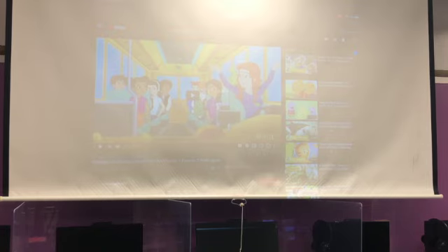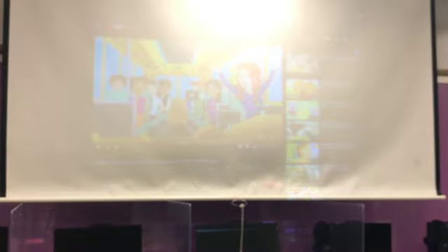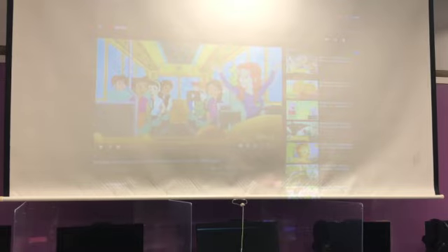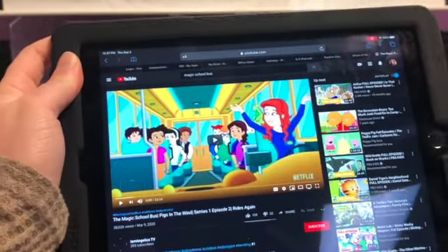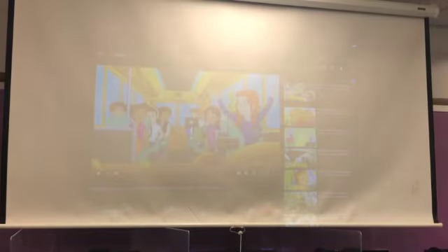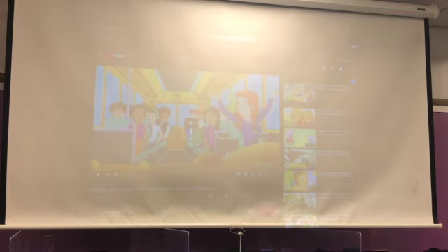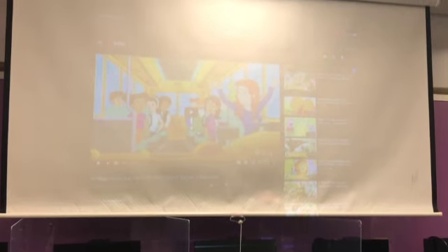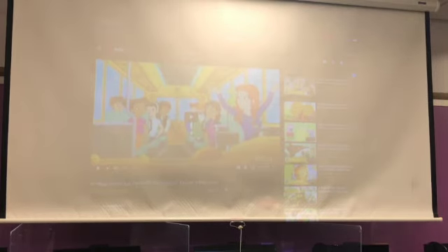And as long as the iPad volume and the volume for my projector are turned up, so I'm going to go ahead and make sure this is the iPad that's connected to the Apple TV right now. So I'm going to make sure that it's turned up all the way so they can actually hear, and it is. And then I'm going to make sure that my sound is turned on for my projector in order for the sound to come through for the video. So the kids that are in the room with me can hear the video, but of course also the kids on Zoom at home can hear the video as well.